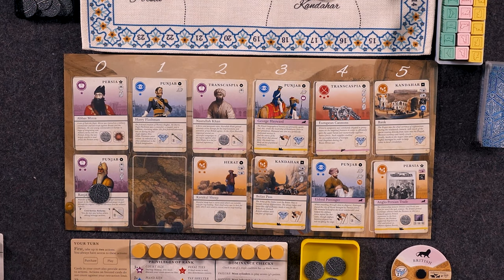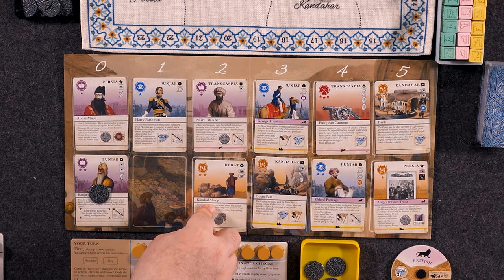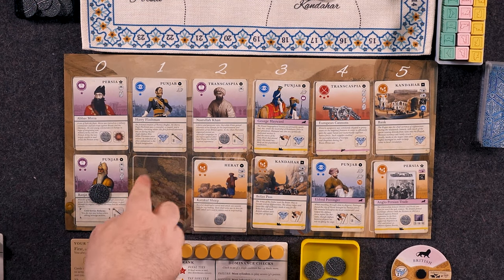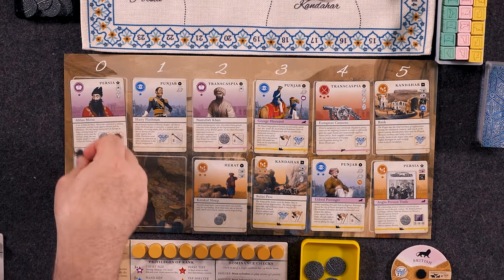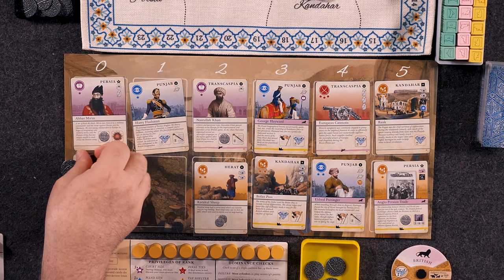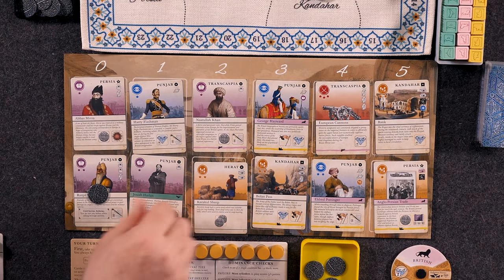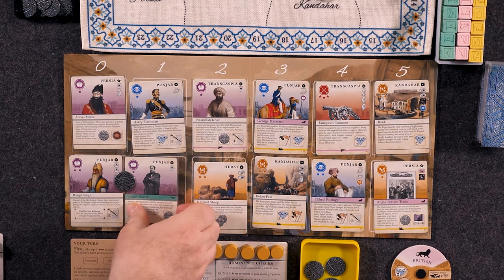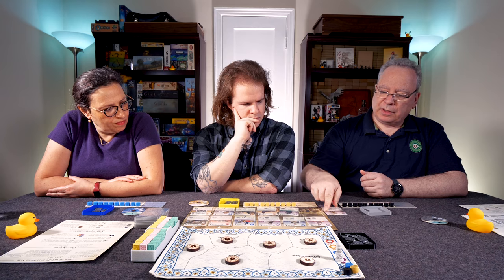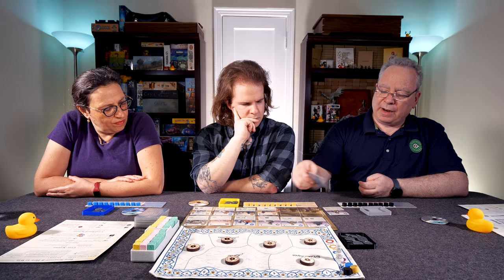Now, since you have two actions, you can pick up to two cards. If I wanted to pick up the Karakul sheep, I would need to pay, I still need to pay two, but there's no card here. So what I would do is go to whichever one's next and then pick it up. Now, one thing to note is once you put a coin down on a card, you can no longer pick up that card. So if I wanted both of these cards, I could not do this and then take him to get my coin back. I would have to take him first, then put a buck on Abbas Mirza, and then I could take him.